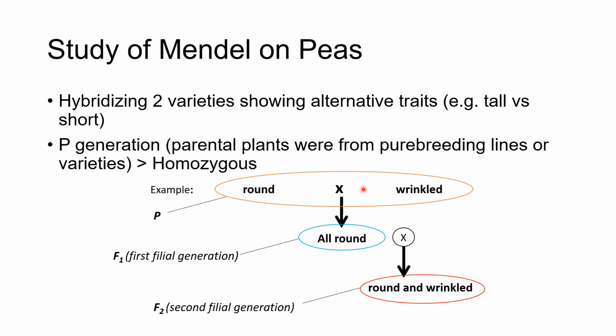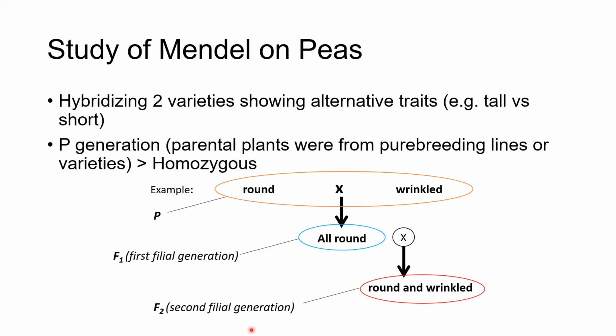Hindi na sila homozygous. Homozygous sila if yung pinag-cross mo is purebred na round and then purebred na round rin, since dominant sila pareho. Pero kasi yung pinag-cross mo is isang dominant at saka isang recessive. So yung kalalabasan ng mga first filial generation natin is heterozygous na. May yung isang allele doon sa gene na is dominant at saka yung isang allele doon sa gene is recessive. Pero since may dominant pa rin, yung expression pa rin ng first filial generation natin is all round lahat pa rin sila kasi may dominant pa rin.